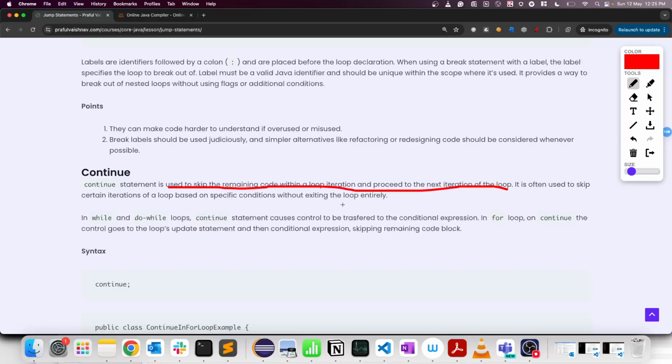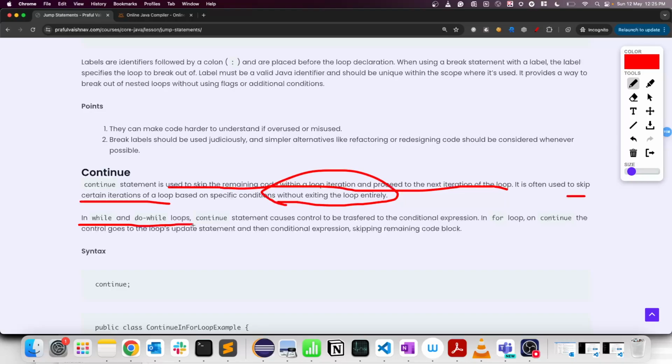Skip. Is it the same as break? Continue just skips a certain iteration of a loop based on some condition without exiting the loop entirely. That you have correctly said. That's the difference between continue and break.